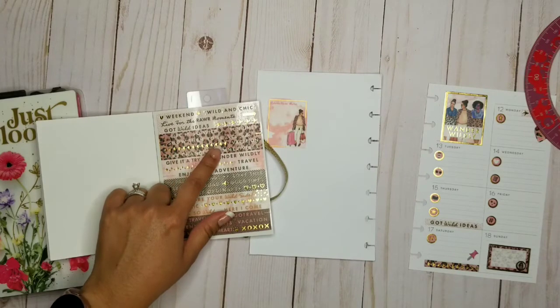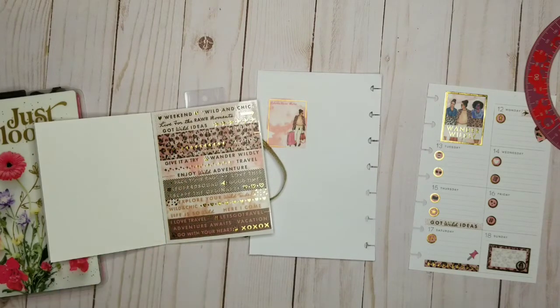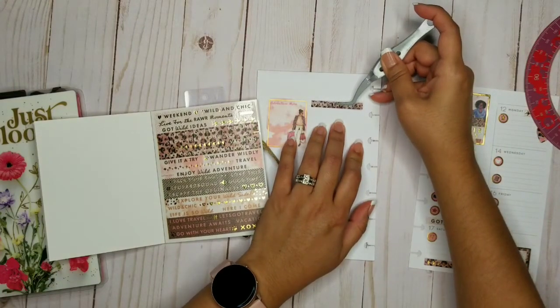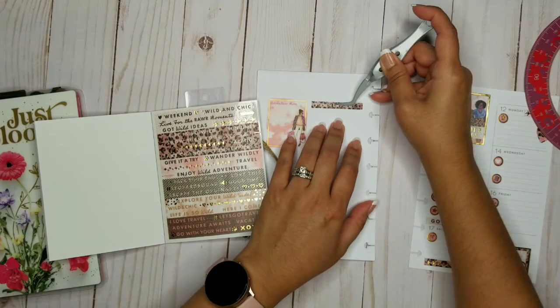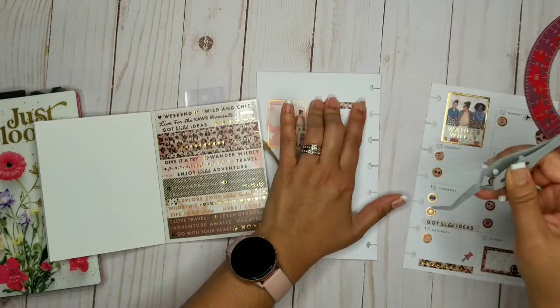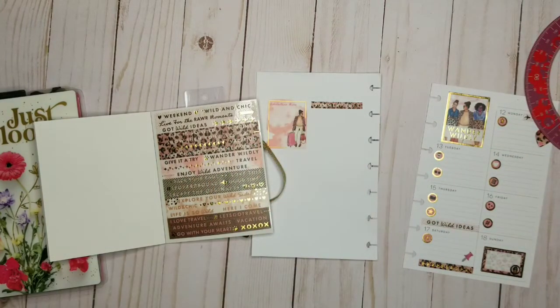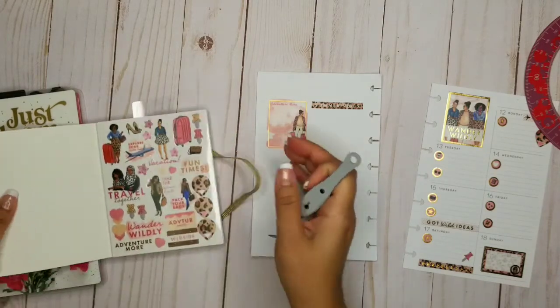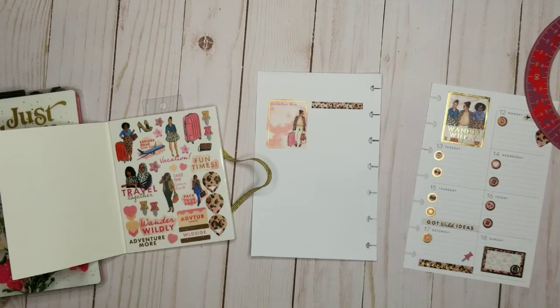And I wanted to be sure to see how this one's pink, I was going to use some more of the brown washi. Well, it's a sticker, but it looks like washi. It says summer vibes. I'm going to use that one. So summer vibes, put here. And if I have any notes or things that I need to do that week that come up, I need to make sure that I do them. I'll probably just put them underneath here. And then the cutest is, oh my gosh, I love all these stickers.